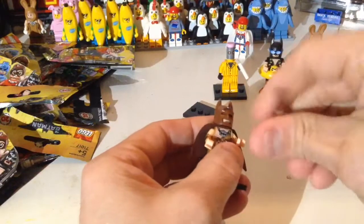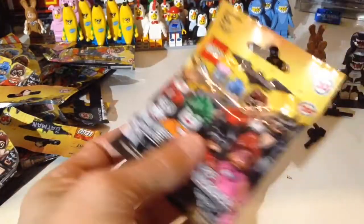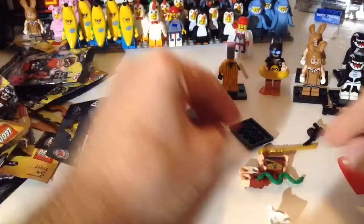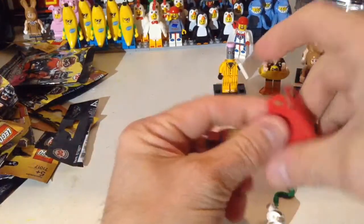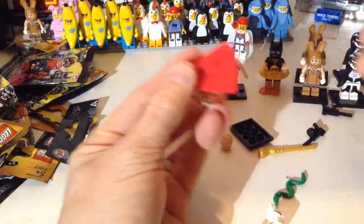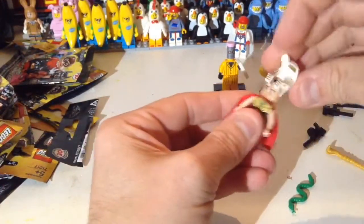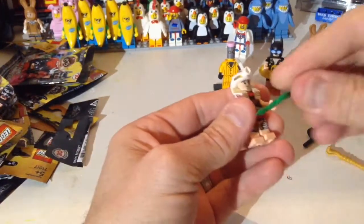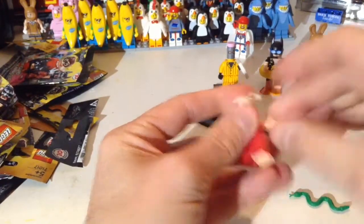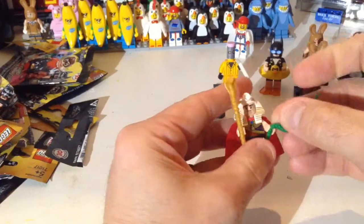I couldn't find the wolverine Batman or the cat Batman - he wasn't in the box. This next one is actually one of the easier ones to feel; it's got so many parts. You can just feel for that snake - that's the easiest thing - or a scepter. Both of those are really telling. This almost feels like the new flick-fire missiles. So this guy is King Tut - I think this is a throwback to the old series. Got his staff or scepter, and this snake here. That's really easy to pick up on when you're feeling packs.